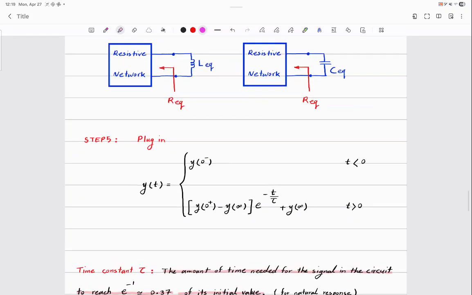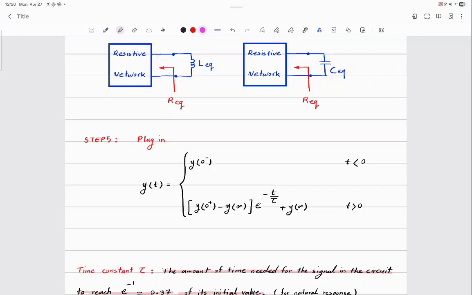And the fifth step, you should memorize this equation set, okay? Very, very important. And plug in all the values into this, and it will give you whatever you want. And remember, usually the last question in a series of questions related to one transient analysis circuit is to find the value of a specific voltage or current at a specific instant of time. What do you do after the fifth step? You plug in the time value into the equation, and you will find the value, okay? Did that make sense?